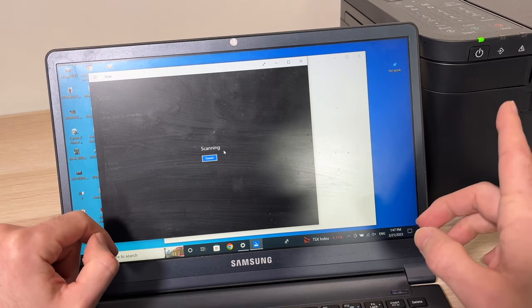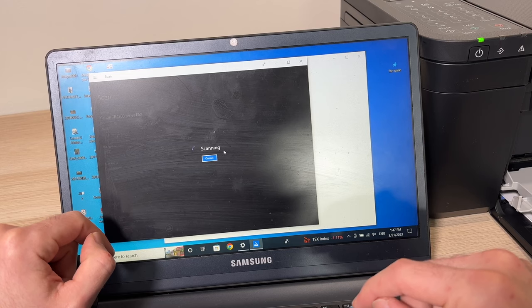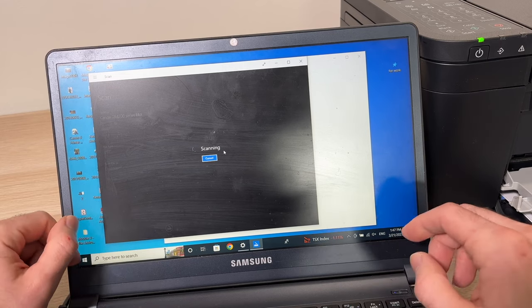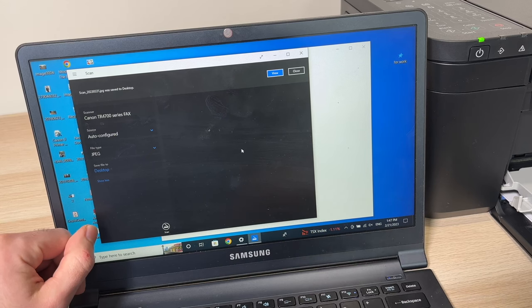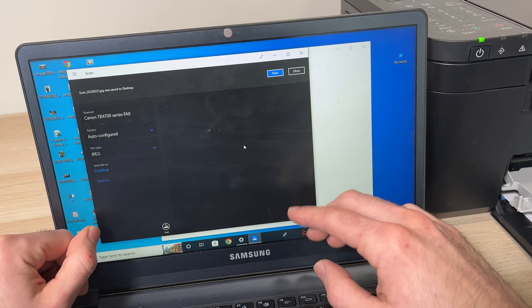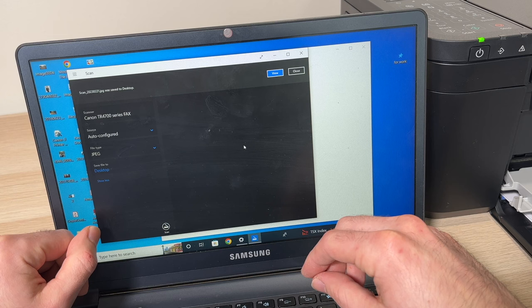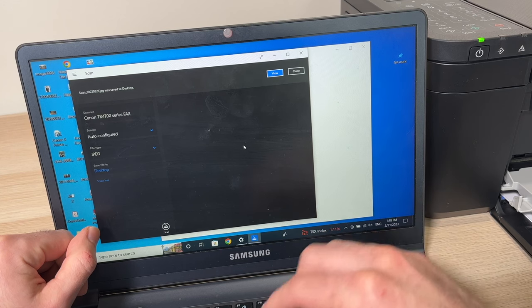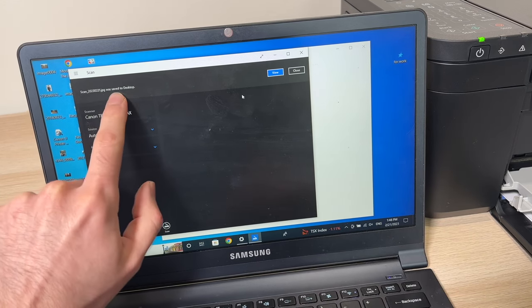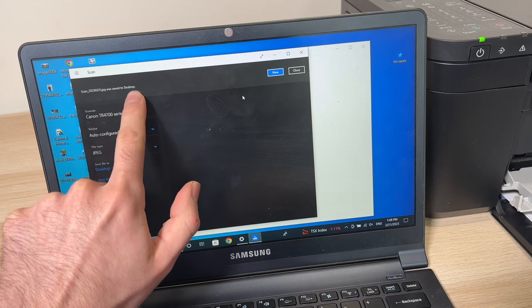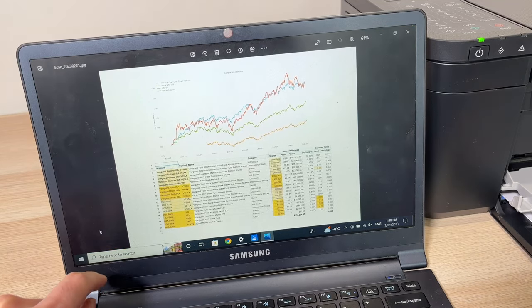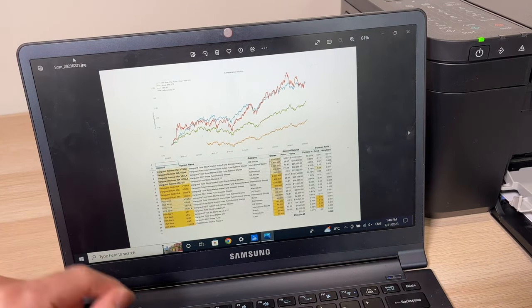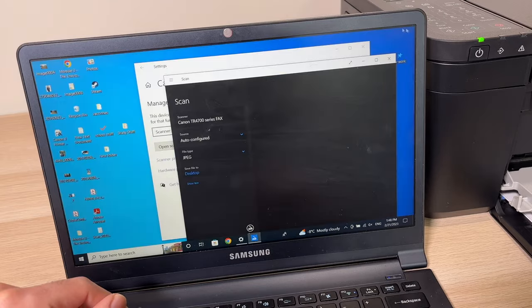It will take a few seconds. The scanner will start doing its thing. And when you're done, you're gonna see there, okay, on the top of the page, scan was saved to desktop, and view button if you want to select that. You see right on top there. I'll go and open it since it's on my desktop. And here we go. This is the document that was on the flatbed.